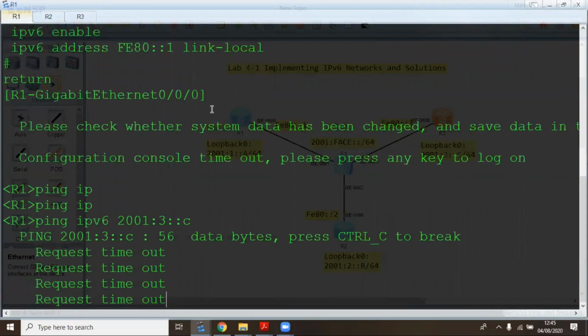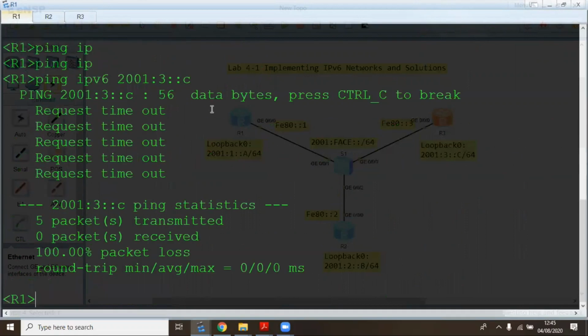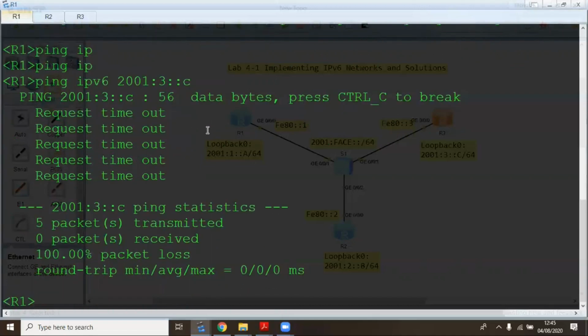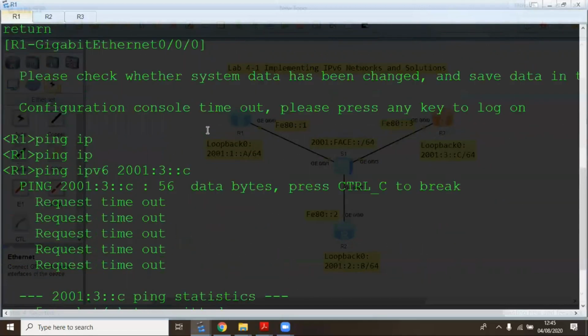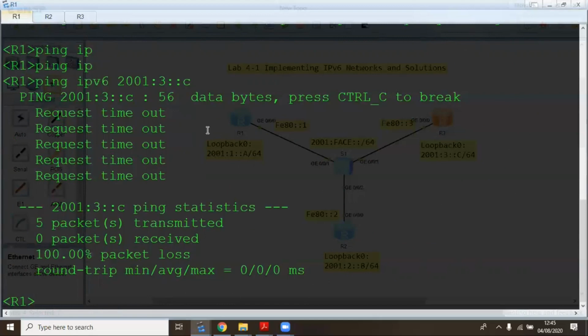If I ping the loopback on R3, it should fail because we have not configured OSPF or any routing protocol, so it cannot really work.